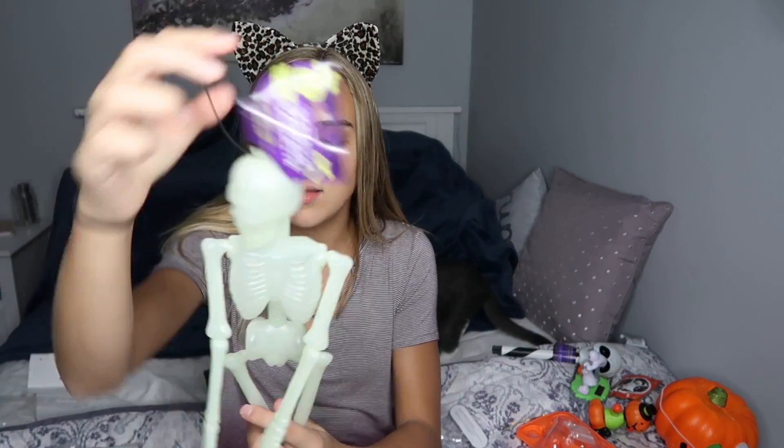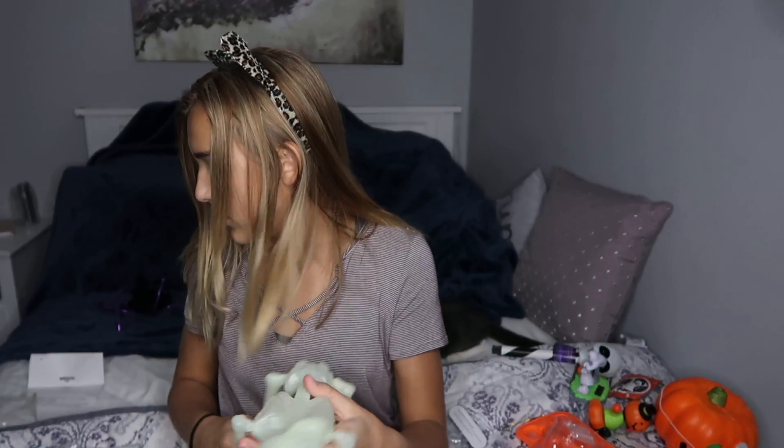We have a skeleton which can be hung at your front door and it is supposed to be glow-in-the-dark. Let's turn the lights back off. Oh my gosh, it's glow-in-the-dark, and so are the fangs! I love glow-in-the-dark stuff — on camera it looks a lot brighter than in real life, but I think it's super cool. My cats are running after it. The solar lights — I would say waste it, because you could get better ones. The skeleton is definitely worth it because it glows up. The fangs are worth it too.